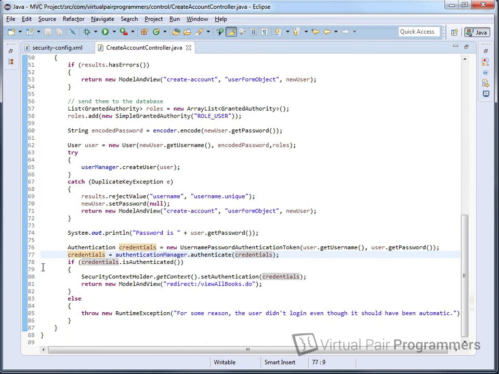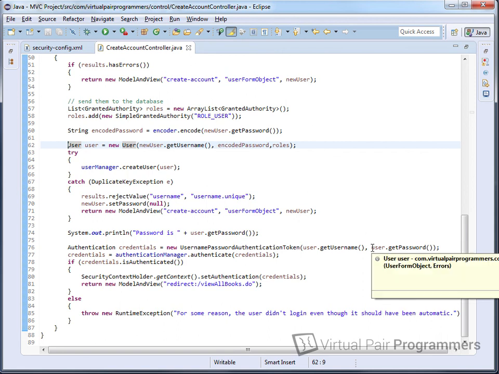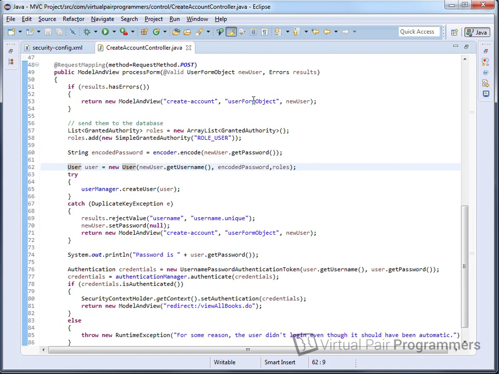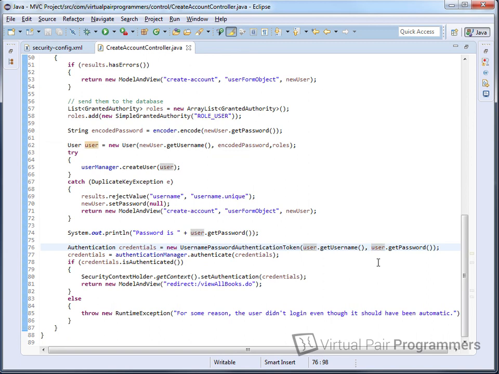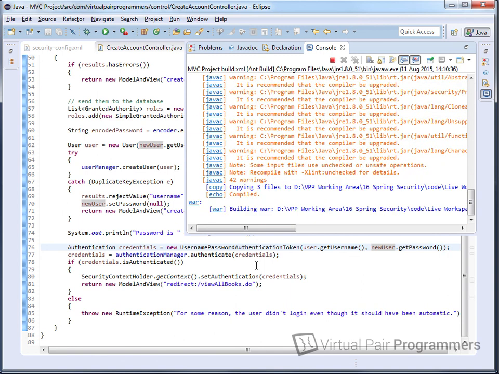And if you just take a step back and think about the bug that I've introduced here, the user object is the one here. And actually, the user is created with an encoded password. So what we're actually doing here is sending the encoded password to the authentication manager, so the encoded password's going to get encoded again. It's the plain text password that we need to be passing in here, and we can still obtain that plain text password from the original form object, the object that we were calling new user. So a minor problem, really. But not too bad. Anyway, let's deploy that and see if our programmatic login now works.